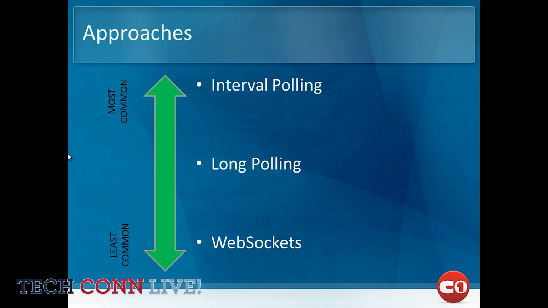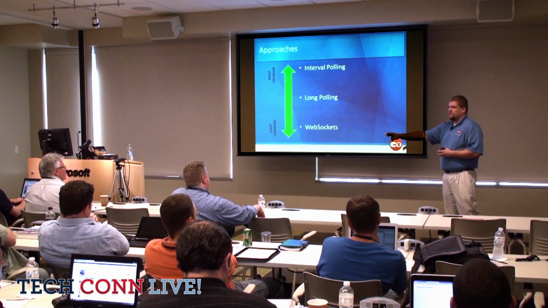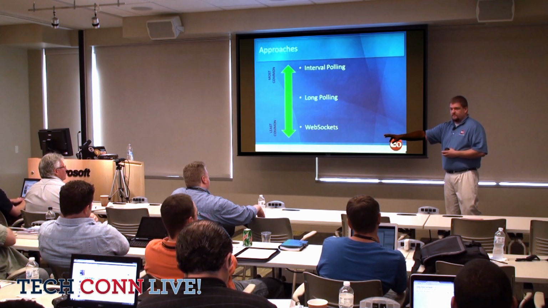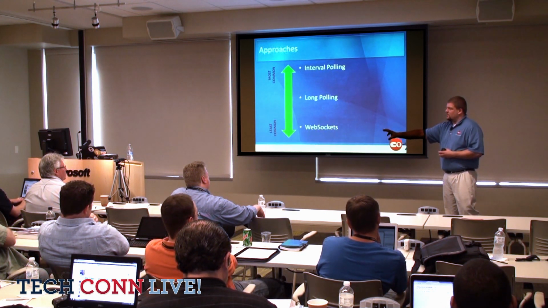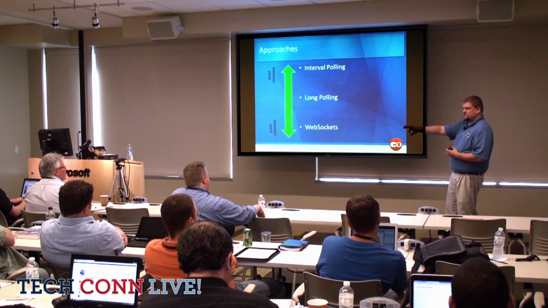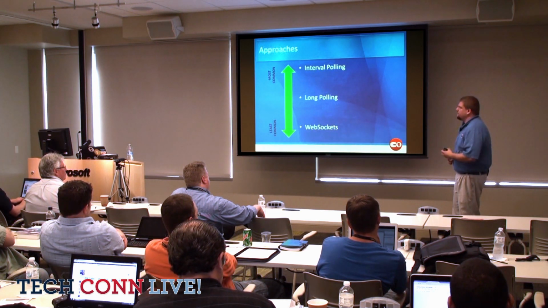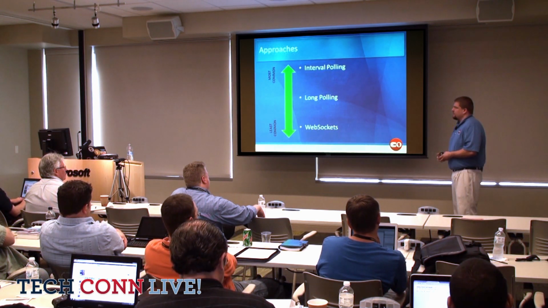Next is long polling. And long polling is a similar idea, except I open a connection to the server and just leave it open. Then once the server has some relevant data it can send back to me, it uses the existing pipe to return that data. So I have a little bit lower bandwidth because I open one connection, and it usually stays up for a maximum of 2 minutes. But if anytime during that 2 minutes the server has data, it can use that existing pipe. I can drastically cut down on my bandwidth.